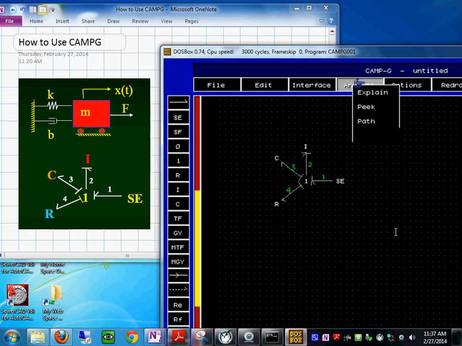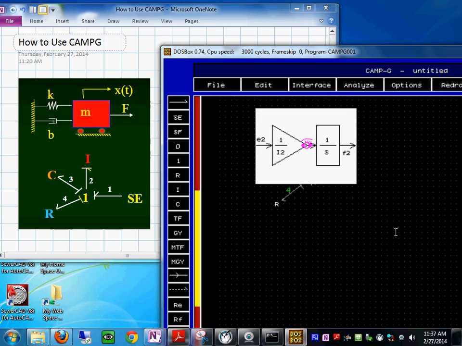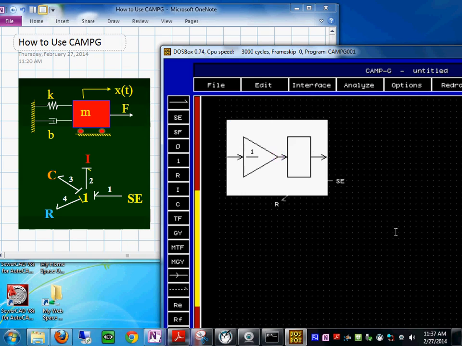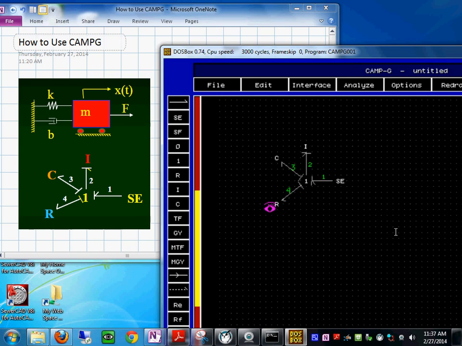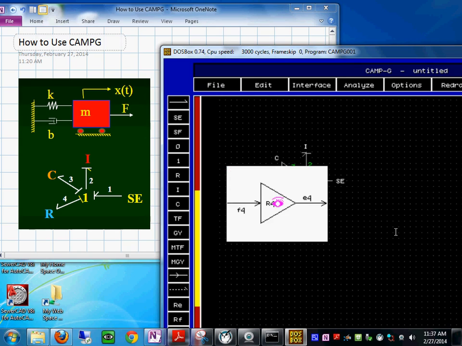Because you see here, there's another option which is interesting to look at. You click on this, again on the peek menu here, and see what happens. Each element and the corresponding block diagram is what's behind these symbols.